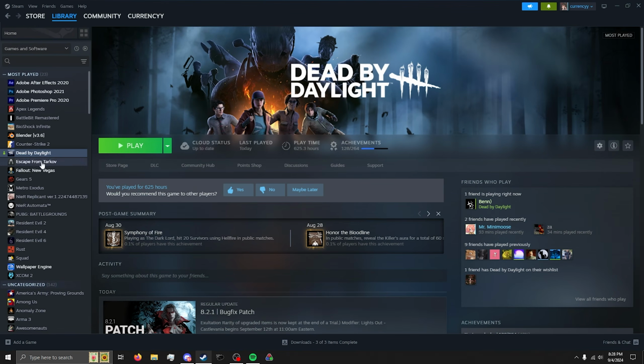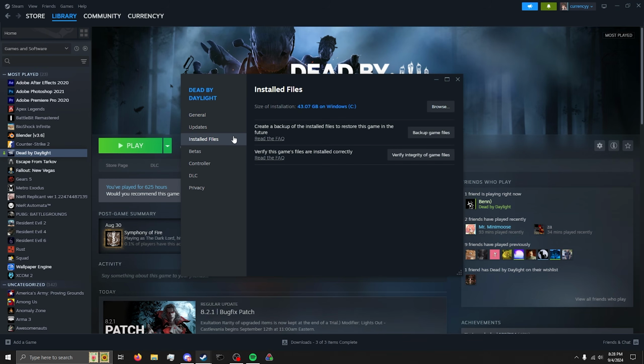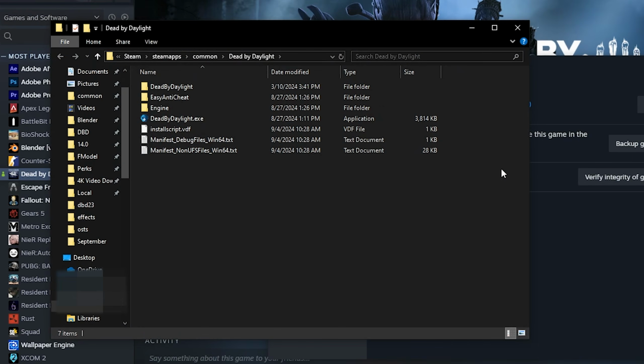Open up Steam, go find where Dead by Daylight is, hit Properties. You want to add this line to the launch options, -DX12. This is going to help with performance. You're going to go to Installed Files, hit browse. It's going to bring you to wherever DBD is installed.